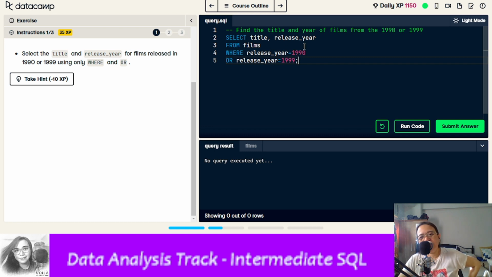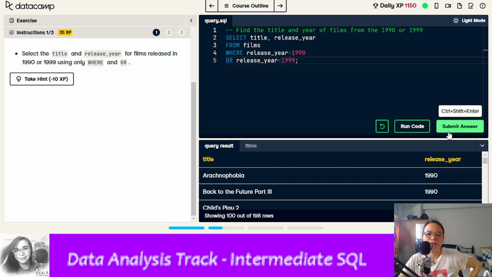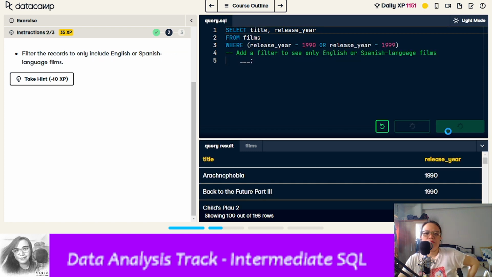So select title, release year from films, for films released in 1990 or 1991 using only WHERE and OR. So then after that, filter the records to only include English or Spanish language films.